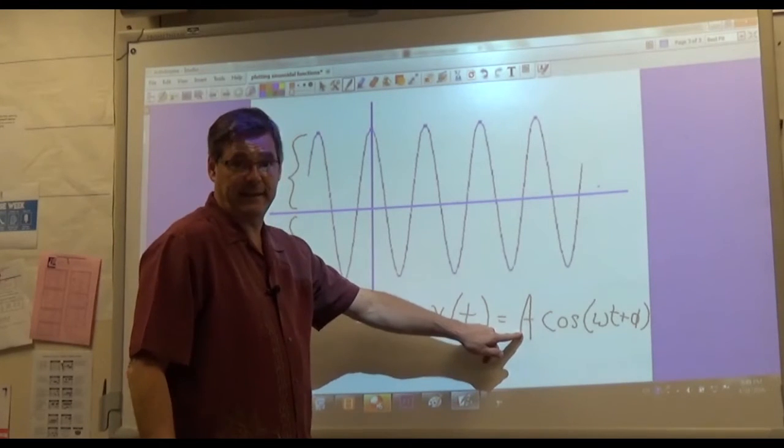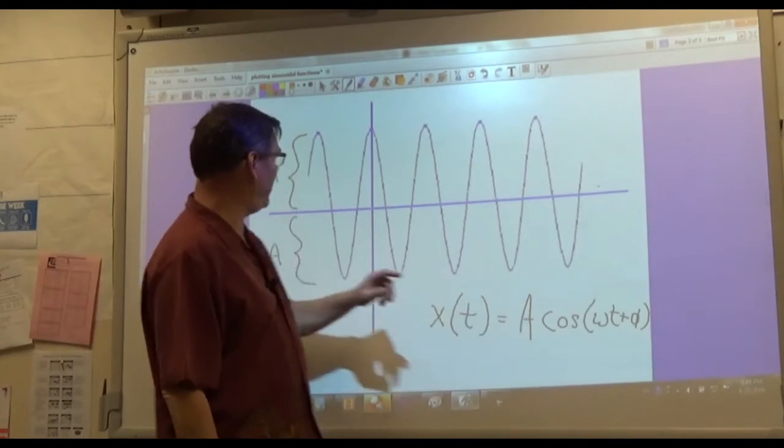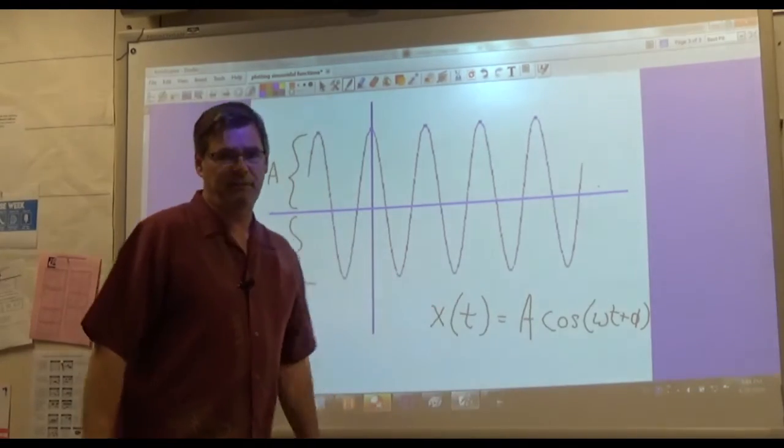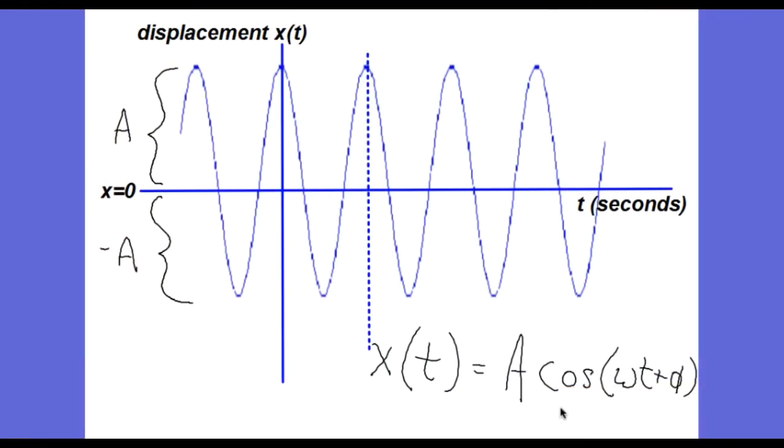And we're going to modulate that, or vary this maximum amplitude, using the cosine function. We know that the cosine of anything will be between 1 and negative 1. So that means our displacement in the x is going to vary from A times positive 1 down to A times negative 1. And that's what we see here. A times positive 1 all the way to A times negative 1, giving us a range of displacement in the x direction from positive A to negative A. In the center is our 0 displacement, and we're graphing as a function of time.